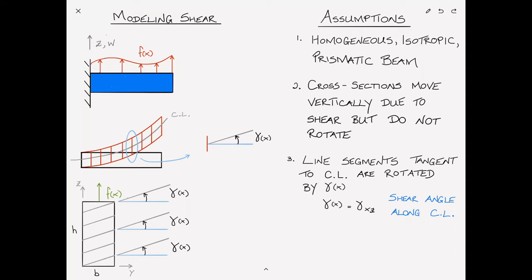So at the top the shear angle is gamma, and at the bottom the shear angle is gamma, and everywhere in between on that cross section the shear angle is gamma, which is the same as the shear angle of the center line. So let me be clear with what I'm saying. In reality, gamma is actually a function of both x and z. How do we know this? Well, for starters, if we look at the loading condition of our beam, we see that there is no load at all on the bottom surface, and there's no shear load at all on the top surface, just a normal load. So it's really physically impossible that our shear angle should be gamma the whole way across the cross section. Because if there's no shear force on the top or the bottom surface, then the shear angle is really going to be zero at these points.